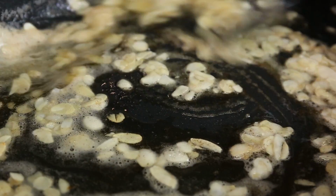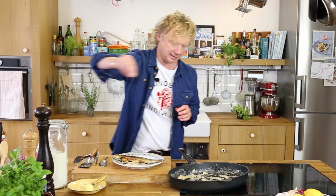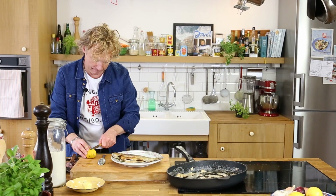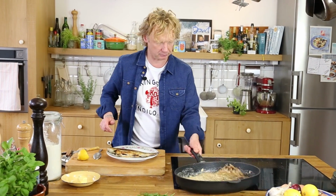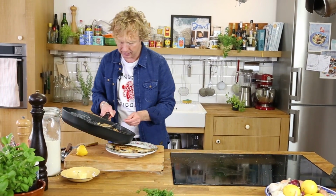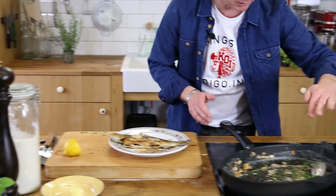So what I want, my almonds are getting brown, nice, caramelized, gives this nutty flavor, this nutty smell. Okay, so these are the nuts. I give it a bit of Maldon sea salt. Yes, this is nice. I give it a bit of lemon. A few drops of lemon. There we go. Take it off the heat, and now we scoop it over. The nutty almonds. And I've got some parsley here, which we'll add to the last scoop.